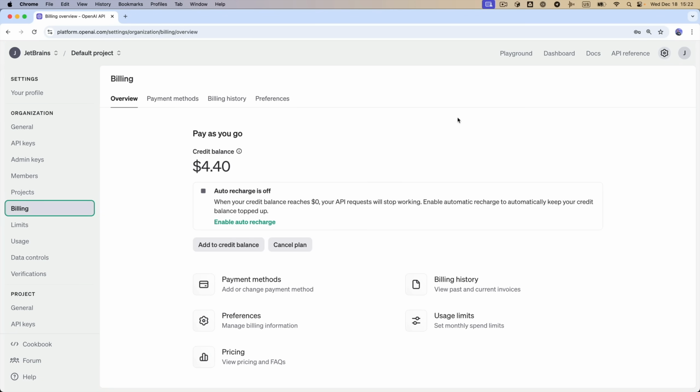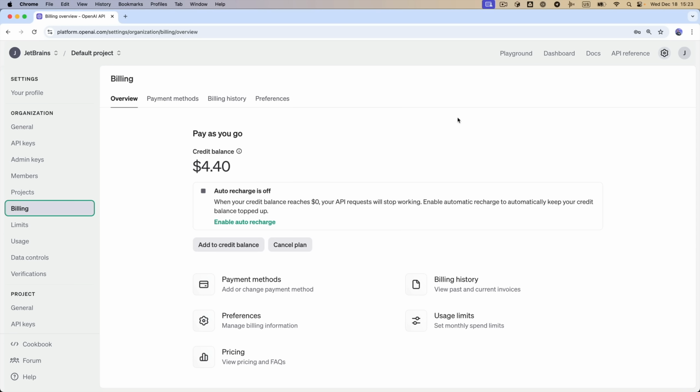Now, there are 2 relevant sections for us here. The first is the billing page. In order to use any of these OpenAI models, you do need to pay for it. But smaller models like the ADA embedding model that we're going to be using in order to create our document embeddings, or older models like GPT 3.5 Turbo are actually pretty cheap to use. So I chucked $10 on my account, I think 6 months ago, and you can see I've still got $4.40 left. So it's not terribly expensive if you're not really hammering these models.